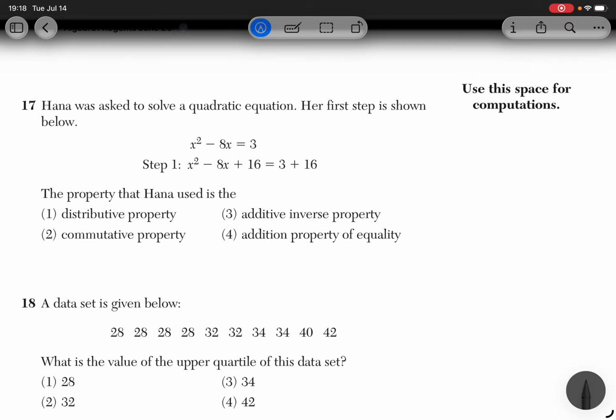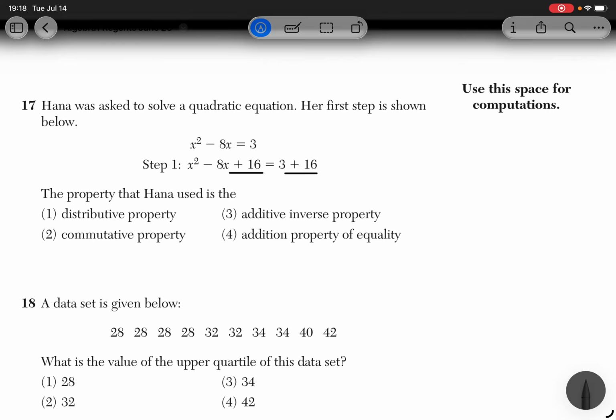Okay, so most of the time, the answers are typically the addition property of equality. Most of the time. But there are going to be times where it's not the case. So we need to figure out what is occurring between our first step and our second step. And this looks like a question that's similar to completing the square. So we ended up adding 16 to our left side of our equation to complete our square, which also means that we need to add it to the right side. Whenever you do one thing to the left, you always do it to the right of your equation.